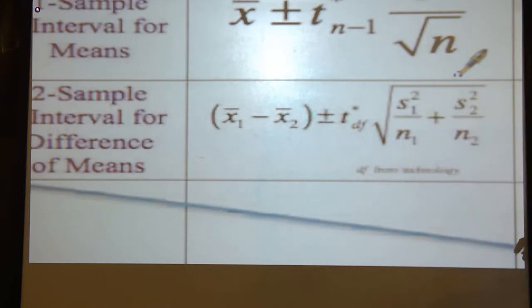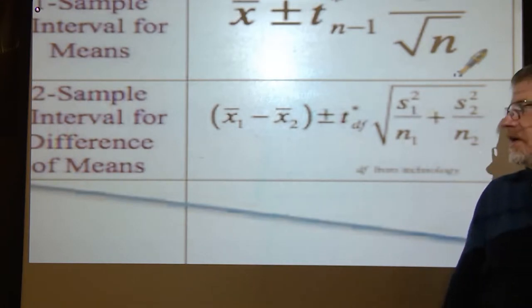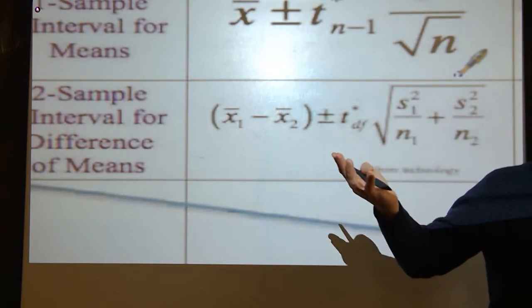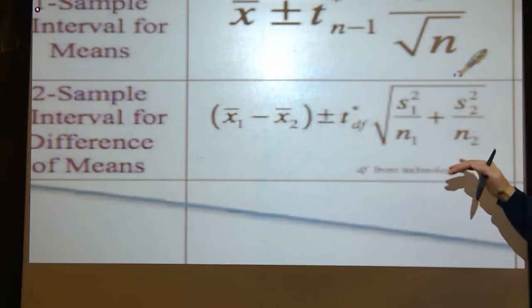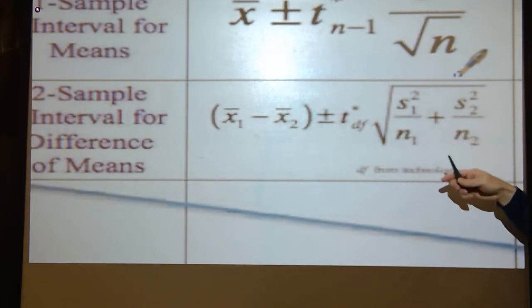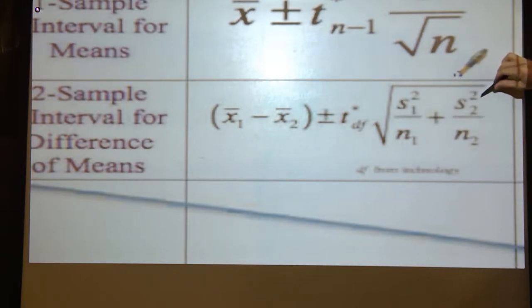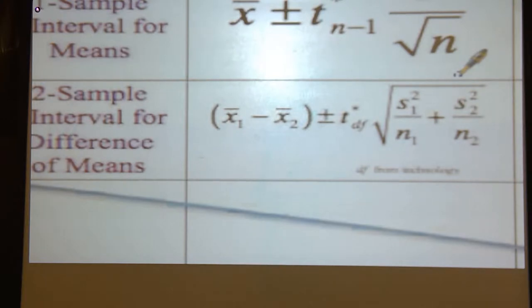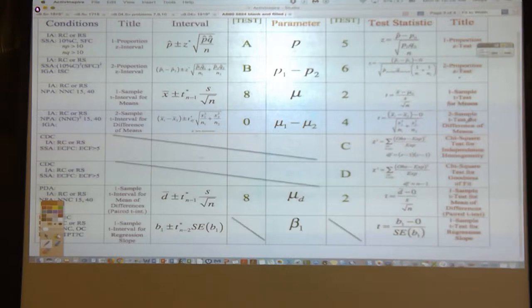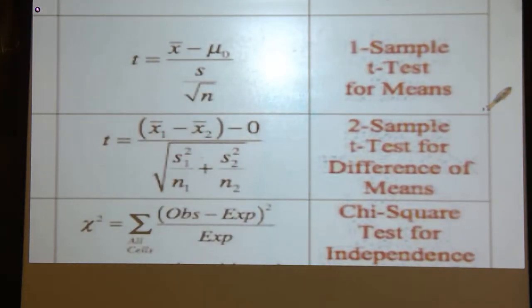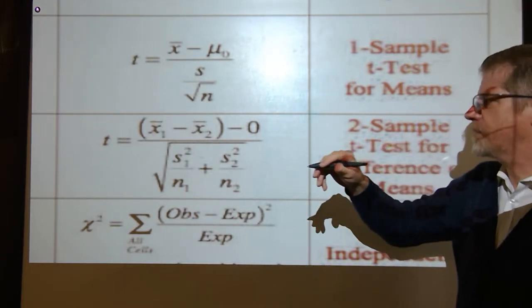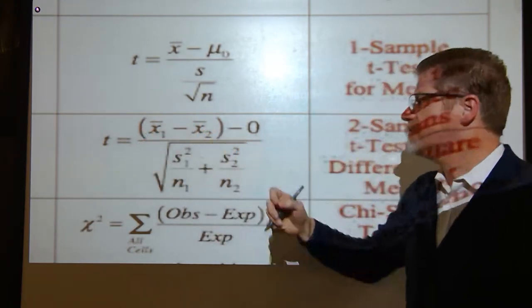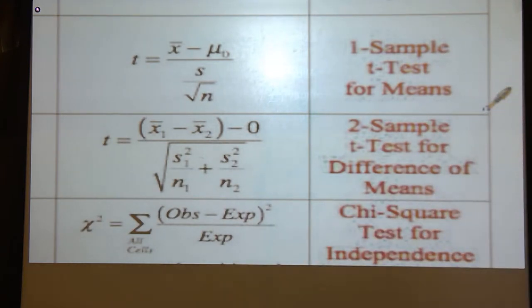If you go to your calculator and go stat test zero, your calculator would say you're about to construct a two-sample T-interval for a difference of means. This is a trap for the difference of means. Instead of observing just one mean, we look at the difference of the means between the two samples: X1 bar minus X2 bar. That's the middle of the trap.